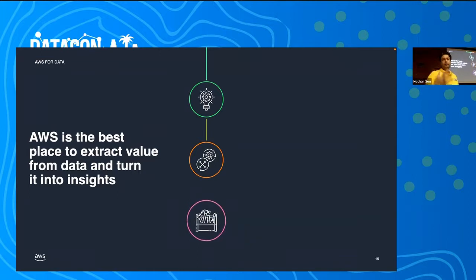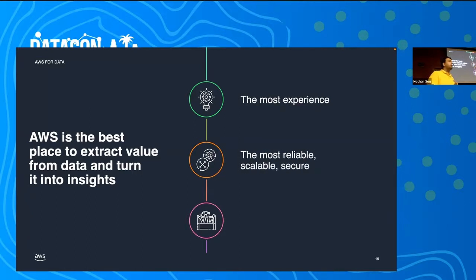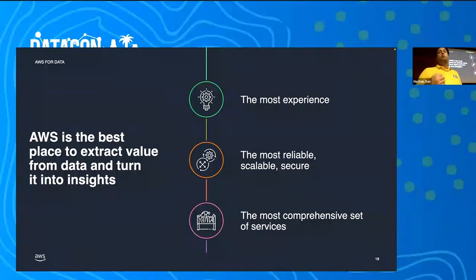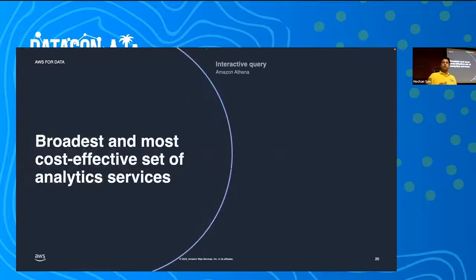Okay, so we discussed the importance of a modern data strategy. We talked about why it's important, why a lot of customers tend to fail to realize that value, and how the AWS Modern Data Strategy can help you bridge those gaps by modernizing, unifying, and innovating in different ways. AWS as a cloud provider is one of the best places to do some of those things, and here's another reason for doing that, right?